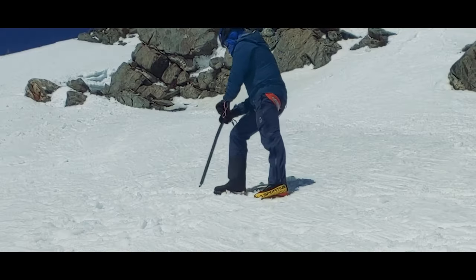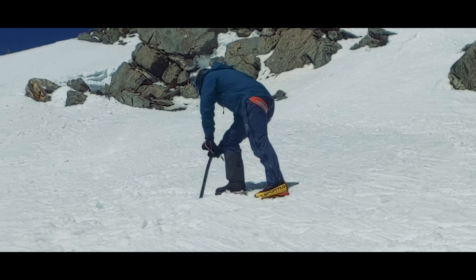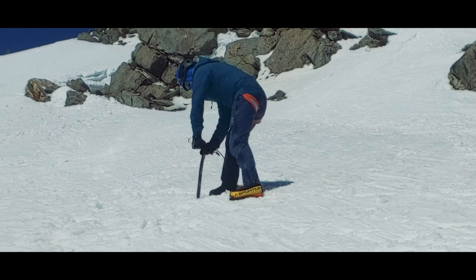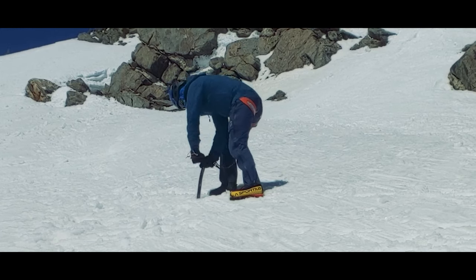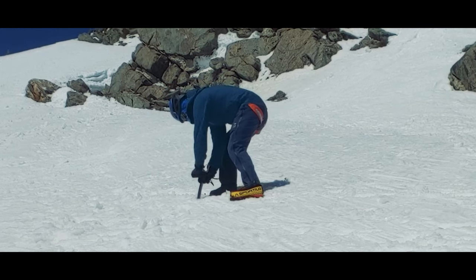One final note: with any of these techniques, if at any point you need to stop moving for a period of time, you want to anchor yourself into the slope. It's a fairly simple sequence: decide on an anchor point where your axe will be up-slope from you so you'll be standing below the anchor. Once the anchor point is set, grip the head with both hands, drive the spike down into the snow, and if necessary twist the axe as you drive it to make it as deep as possible — ideally all the way to the head.